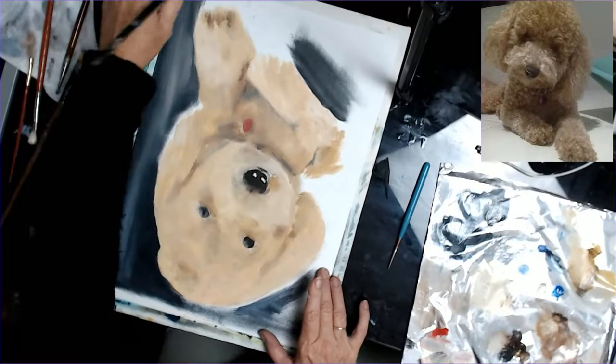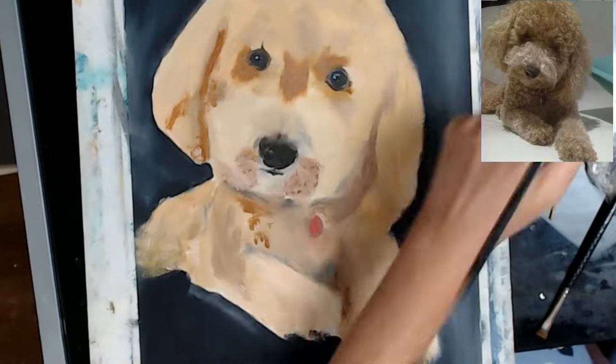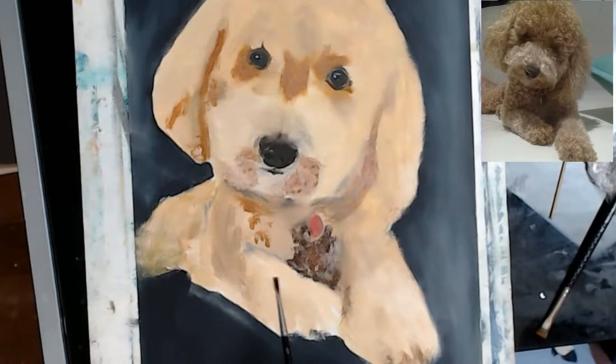And oils is really good for that. You can really put one layer down, wait for it to dry, and these layers probably a couple of days in between, and then you can come back with white if you want to and put that over the top. You have to be aware of those tones, but it works. I don't know how, but it's like magic.